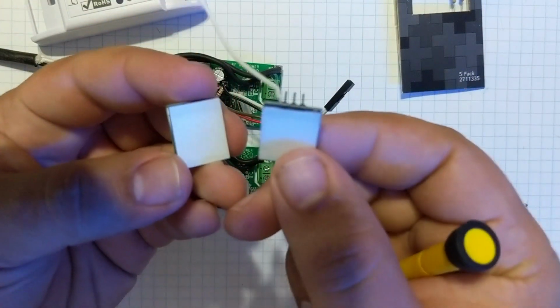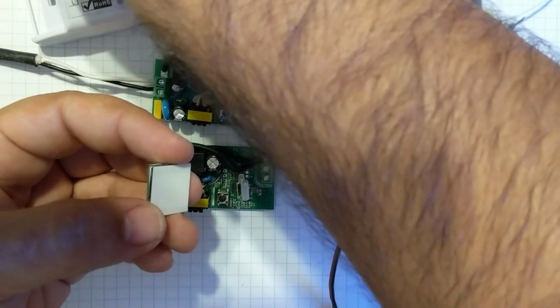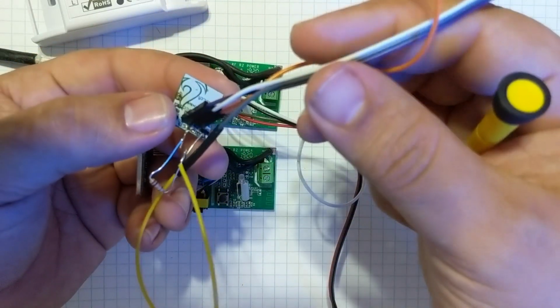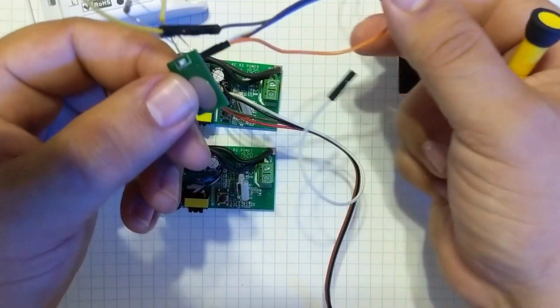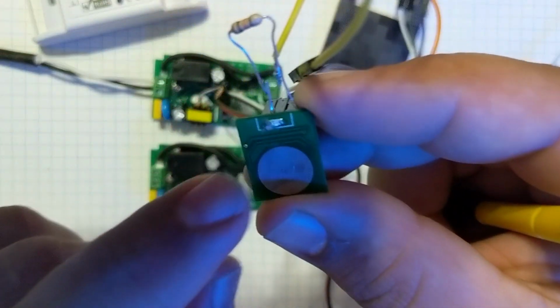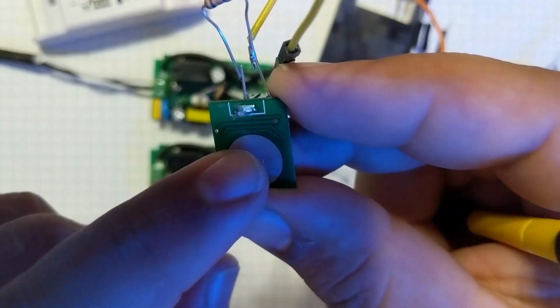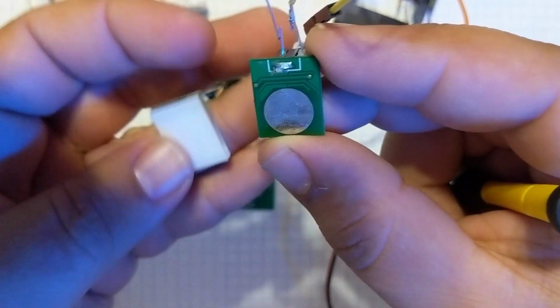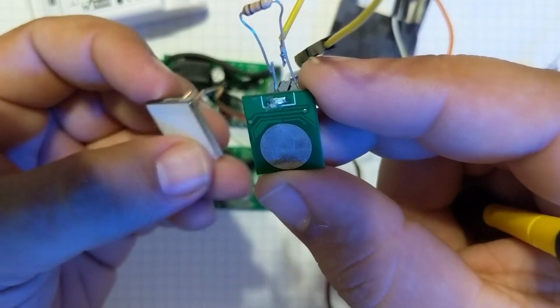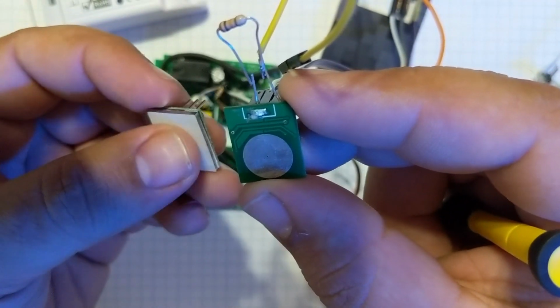If you can see, let's see here. This is my original prototype setup here. You can see I've taken the diffuser off. That's the actual LED itself. This is a capacitive touchpad, and all of this is underneath this. The diffuser actually just transmits the light around or diffuses the light around.